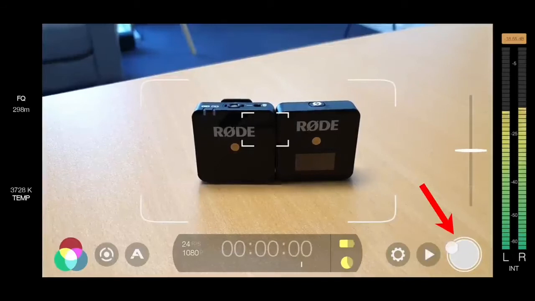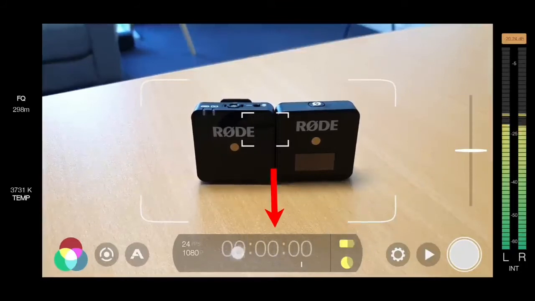This big round button here is our record button to start the recording. This one here will let us play back and view all of our clips that we've recorded. We've already spoken about the settings button. Next to that here is our storage indicator. We can see how much free space we have left on our device. We've also got our battery level indicator here as well. And then next to that you can see we've got our time code. So when we start recording, we can see how long we've been recording for.